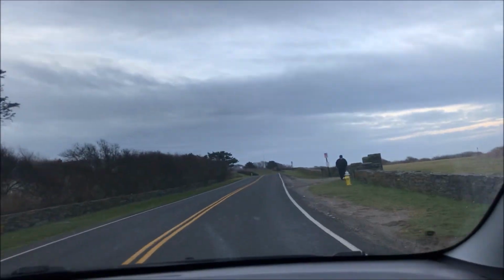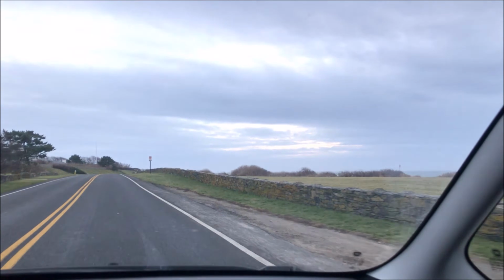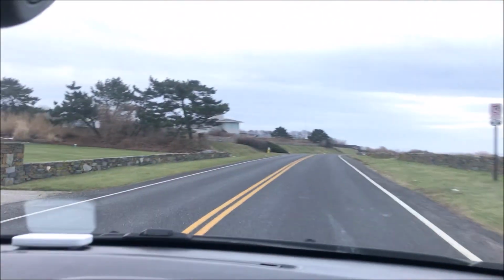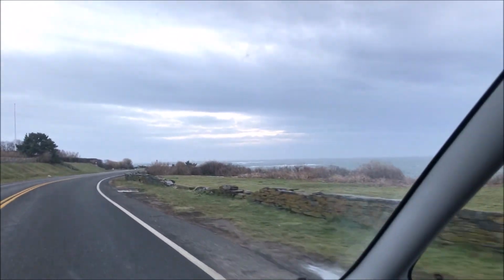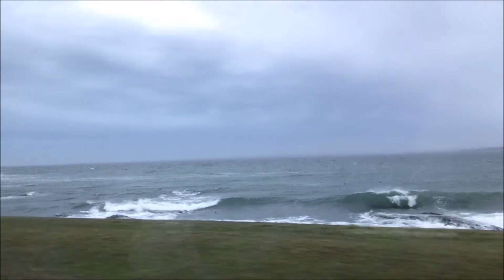So we've found out that in this area, there's a little place that people enjoy parking at night and shining their headlights into the waves. It's a very interesting thing to watch, but I guess we quickly figured out why. It's because there's nothing else to do here besides shine your lights onto some waves. It's also pretty windy. These breakers.